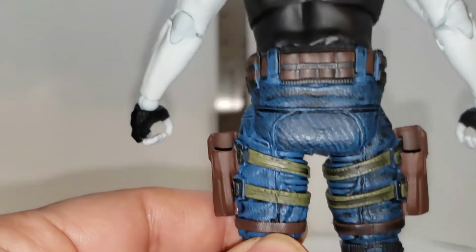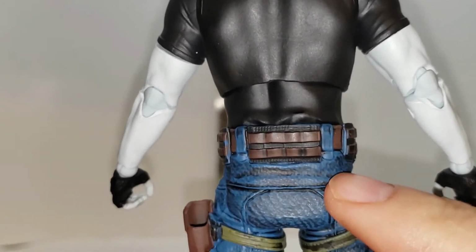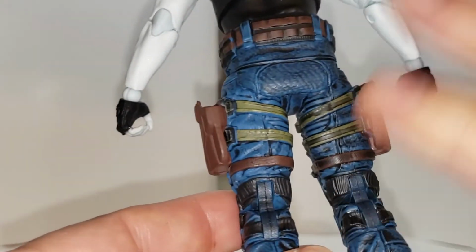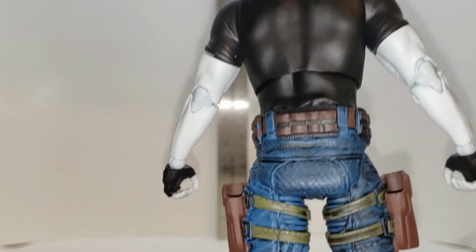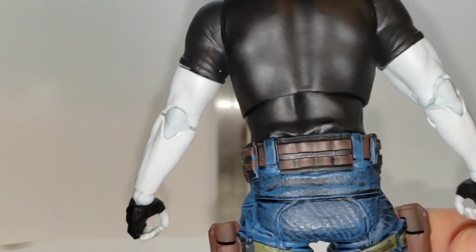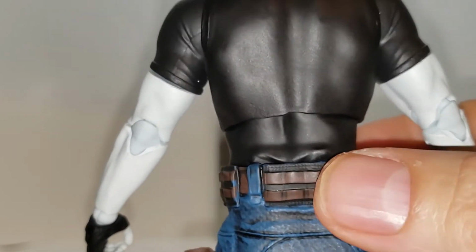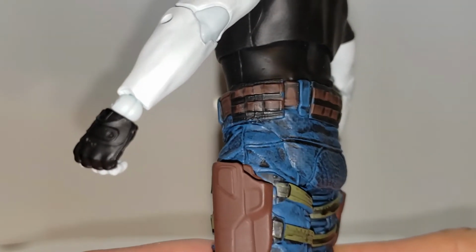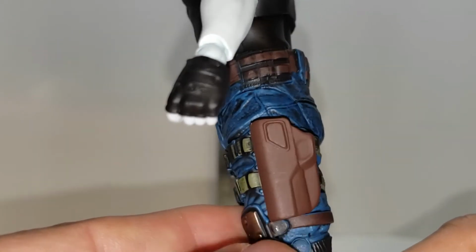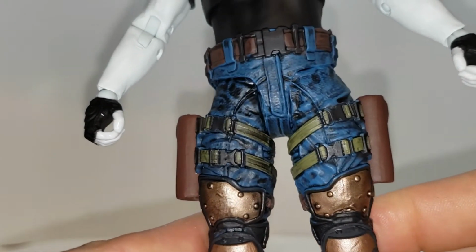Getting on here, you'll see. There we go. Shine a little light on the subject here. But you'll see how once you get into the pants, the shirt really doesn't show a whole lot. But once you get into the pants, you see all the details and the paint and the weathering. But again, I don't know how many properties he's in, but going from five, maybe a hidden leg cut on here, thigh cut, swivel, something to that effect.